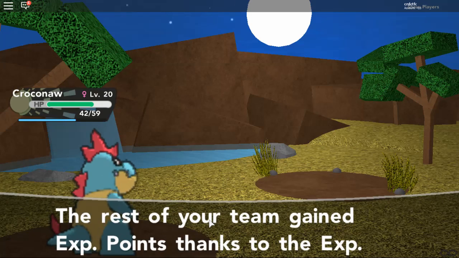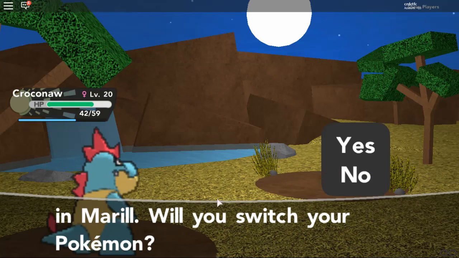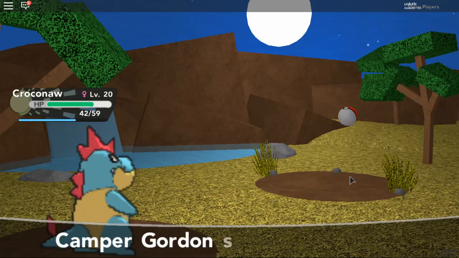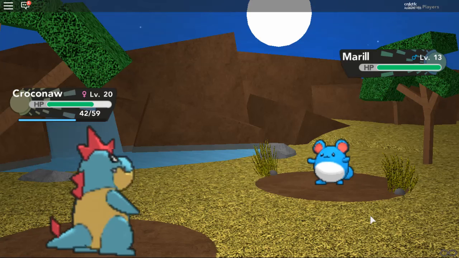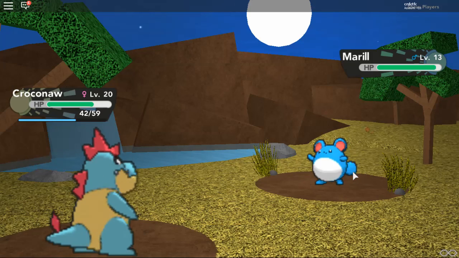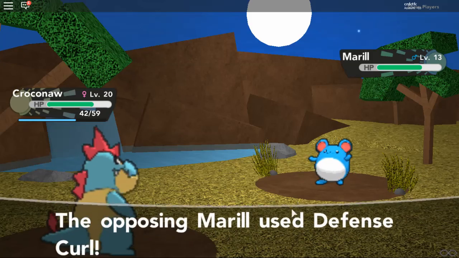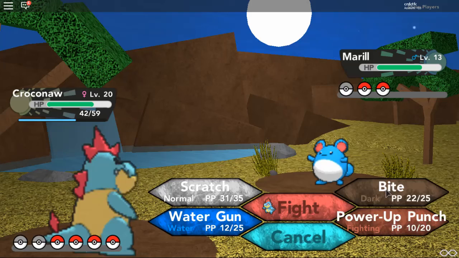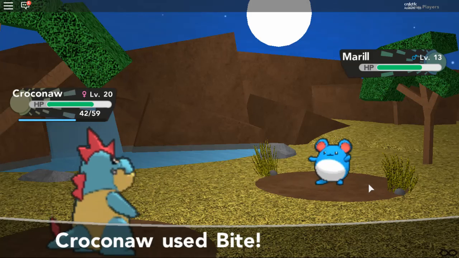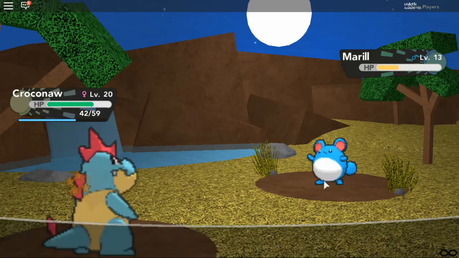Okay then. Oh yeah, we can do this. It's a fire type and a water type, so I'll use... Oh no, you should use the dark move. I think it's effective, right? No. Stop it. It is. It's effective, right? Oh no, it's not very effective.